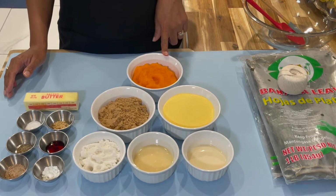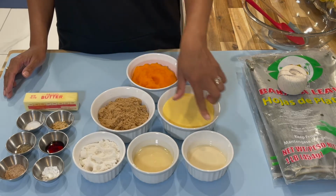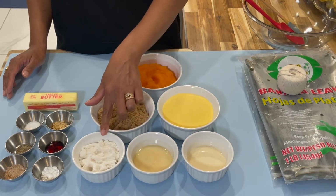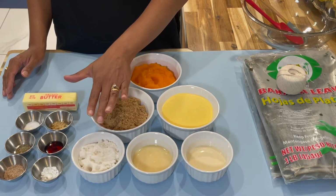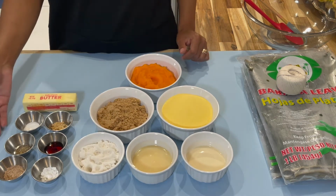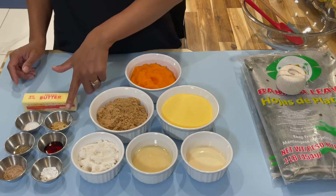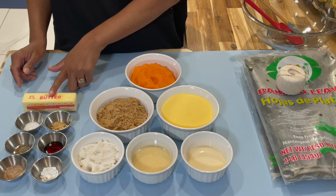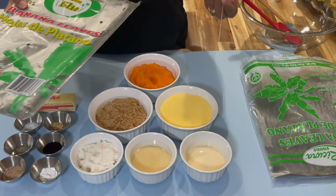I have here some grated pumpkin, some cornmeal, sugar, some evaporated milk, condensed milk, and some finely grated coconut. I usually like to take the brown part of the coconut out, so that's why it looks that white. Over here I have some nutmeg, black pepper, salt, ginger essence, baking powder, and a stick of butter. And over here I have some banana leaf and some butcher's twine.